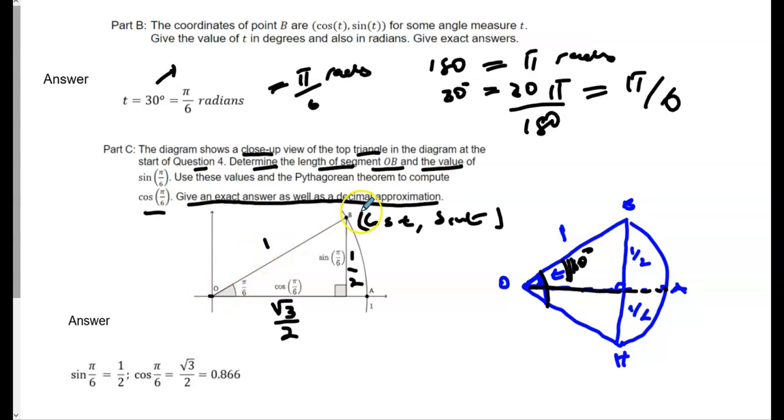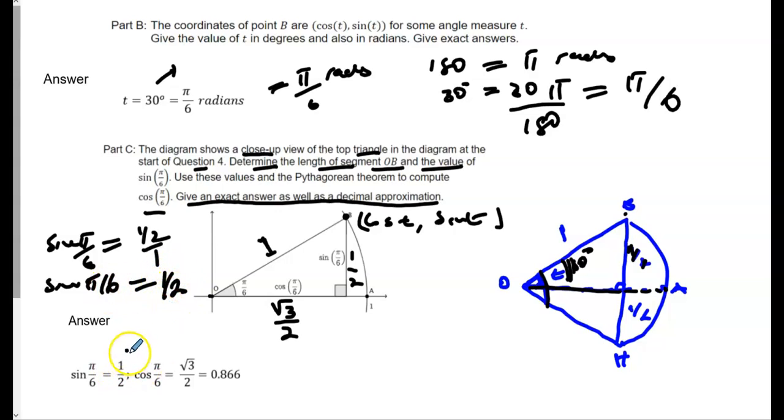You know that this length is the radius. This is where the radius intersects the circle, and because it is the unit circle, this is 1. So the radius is 1. Now if you remember, this part of it is 1/2, because from B to H was 1, so this is 1/2. And so let's find the sine of pi on 6. The sine of pi on 6 is equal to the opposite, which is 1/2, divided by the hypotenuse, which is 1. And so sine pi on 6 is equal to 1/2.